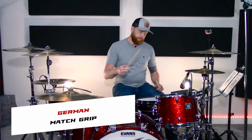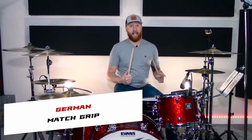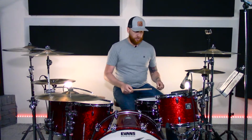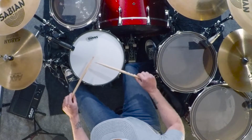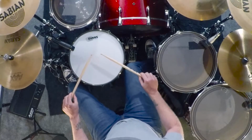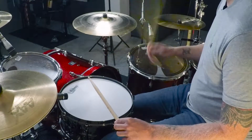And then there's the German grip. German grip is about power and force. So if you want to hit with a little bit of loudness, the German grip is where it is. The drumsticks themselves will go even farther out at about a 45 degree angle, and the palms are facing down. And it's a lot of wrist power. It's not so much fingers. You'll notice when you're in this position, it's harder to use your fingers. So this is for louder volume hits. That's what the German grip is for.